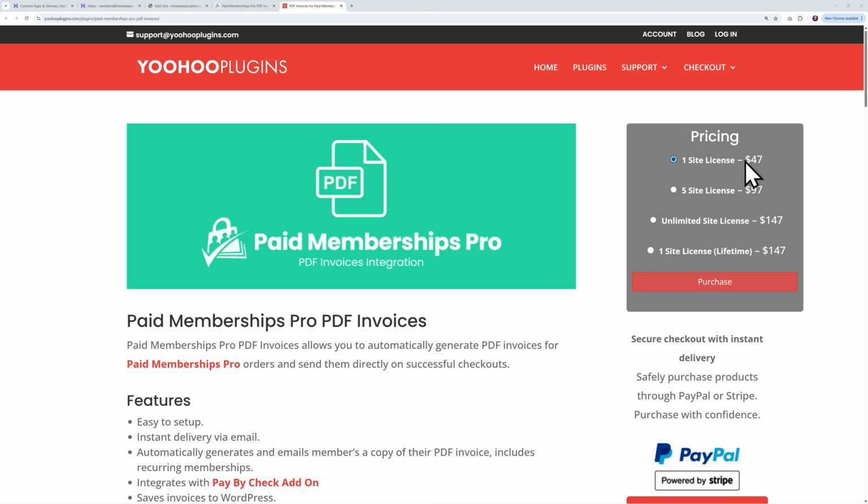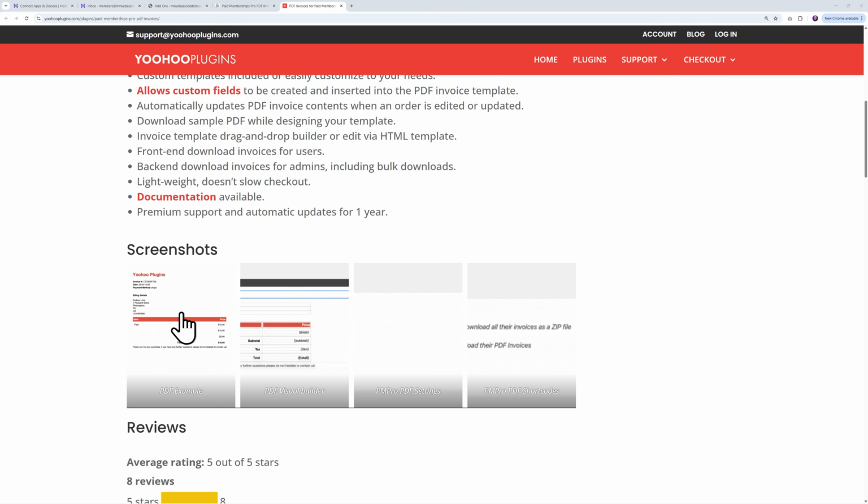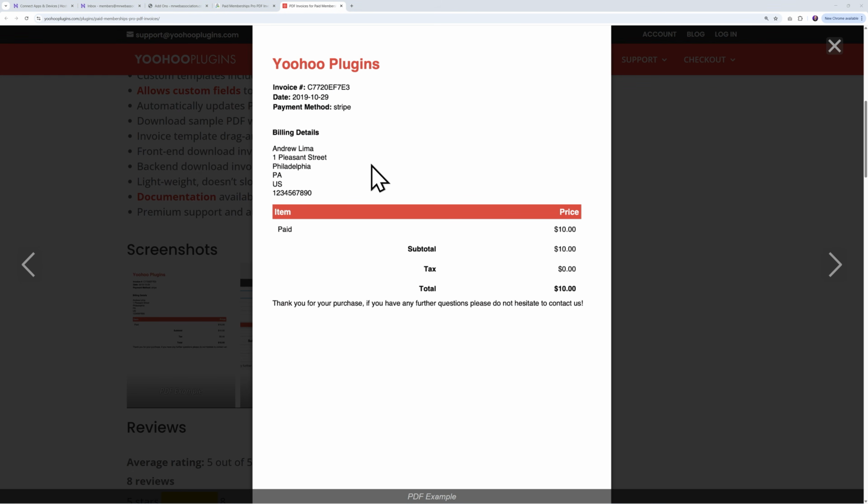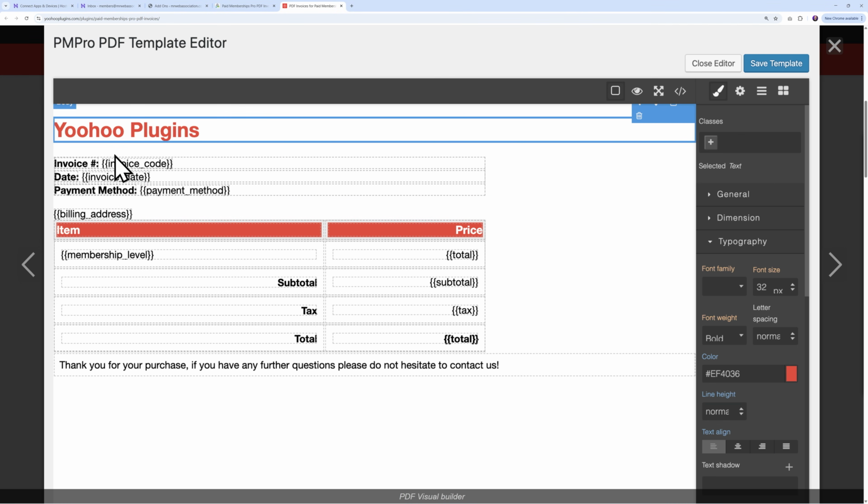As you can see, it's only $47 for the one-site license, or the unlimited site license for $147, and this will allow you to design beautiful invoice layout like this, and you can customize everything from the back end and design it exactly the way you want it. Very good. So now that we have our foundations in place, all the features we needed enabled, we can finally take care of the front end and design our homepage. So let me show you how to do that.